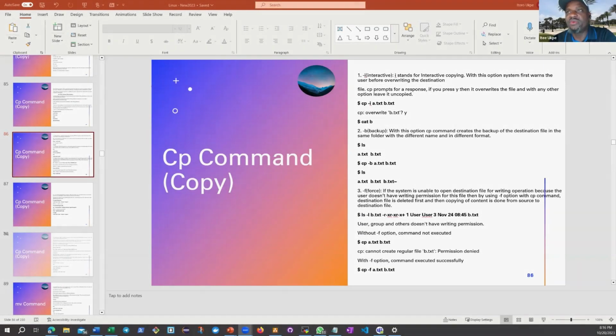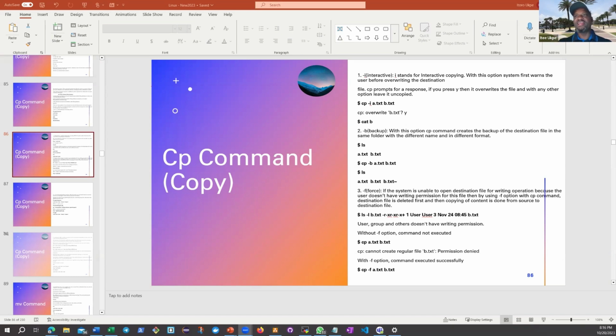One of the options that we looked at when it comes to the copy command was the -r option, which is recursive. Then you have another option called interactive, the -i option. You already saw the -i option. It happened because I had already created b.txt. When I was trying to copy into b.txt, it asked me, do you want to override? That's the interactive behavior, where you don't just copy.